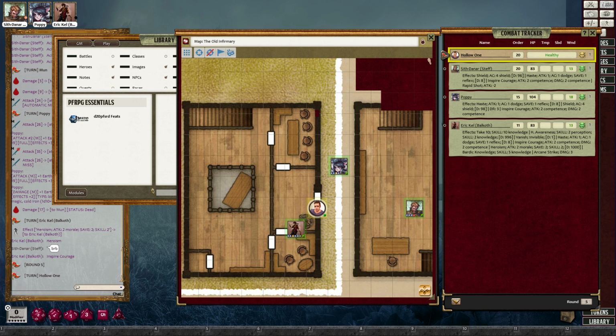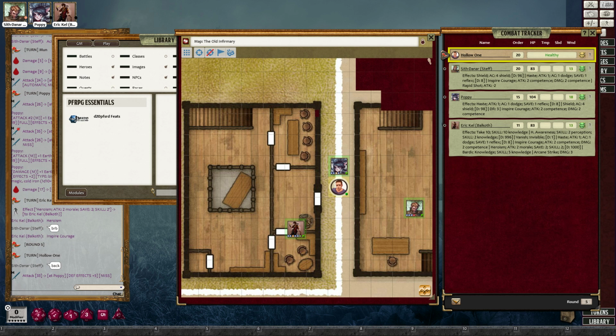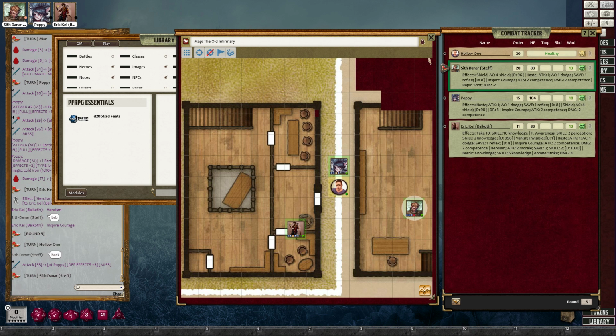You want to take an opportunity? Nope. That's 5, 10. Nice try. He didn't fall for it. 33 missed. It's a shield spell, man. It is a shield spell.